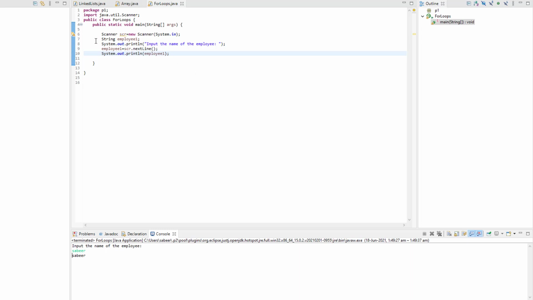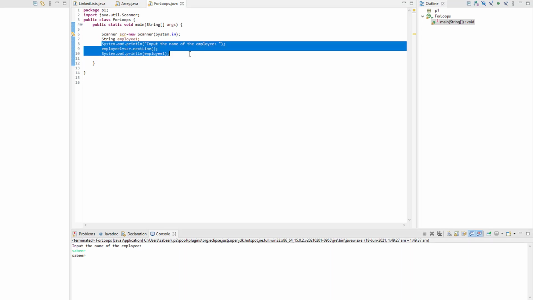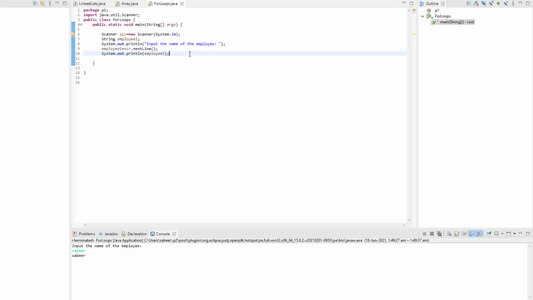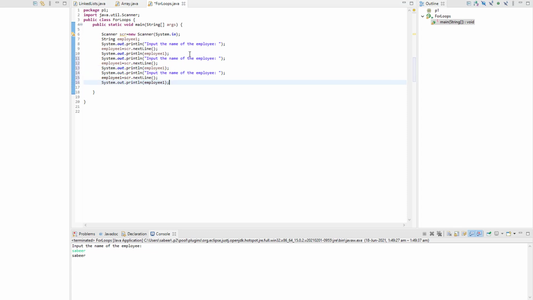Now to store the name of the second employee, we'll just have to copy this and paste this again and again and then again, but remember we have to make different memories for the inputs, like employee2, employee3, and then we'll change this employee memories to 2 and 3, and also over here the displaying, we'll also change it to 2 and 3.